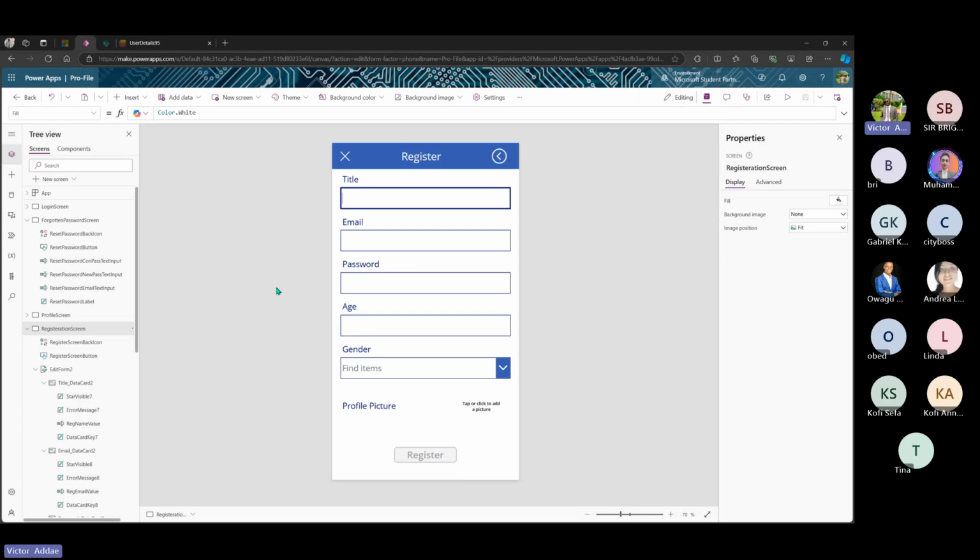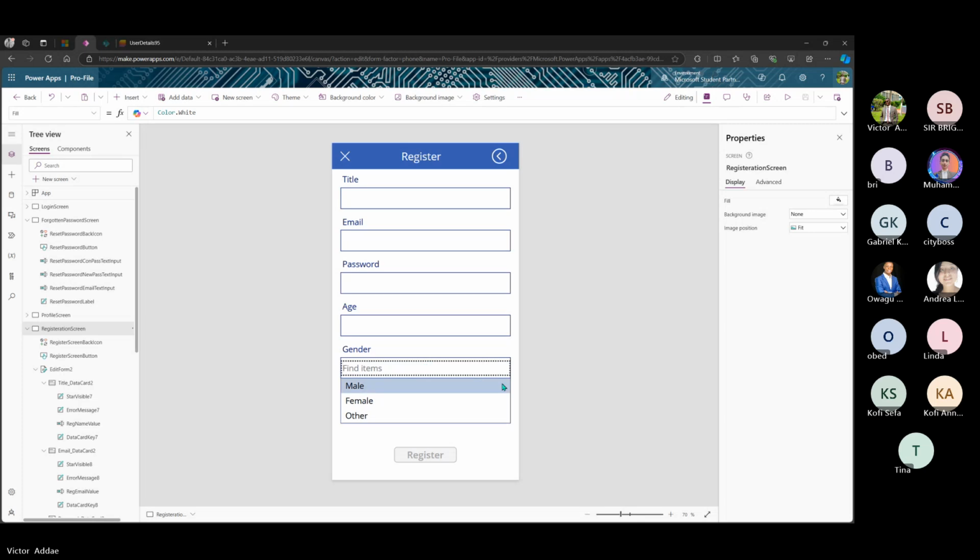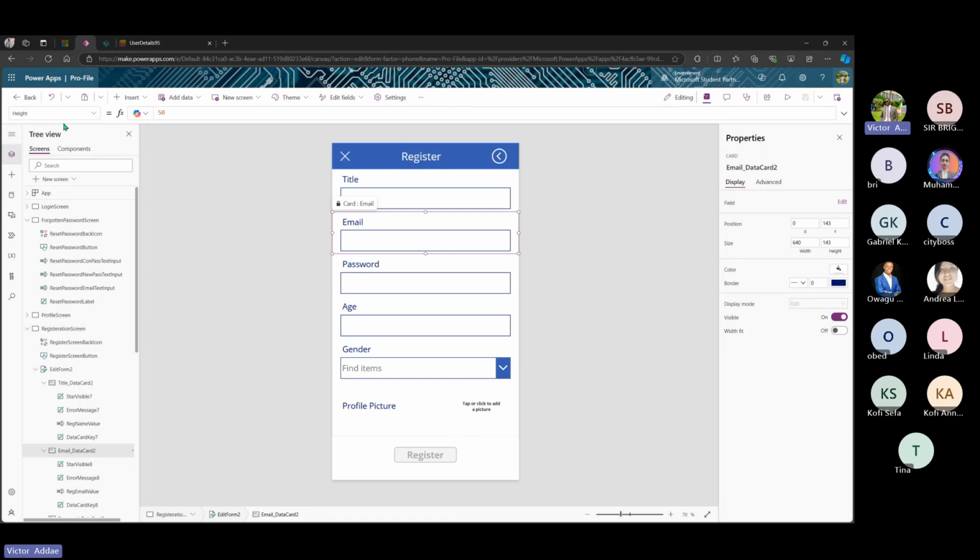So let's say black. This is really strange. Okay, so for some reason, I'm not able to input anything here, which is strange, but let's go back to the registration screen.